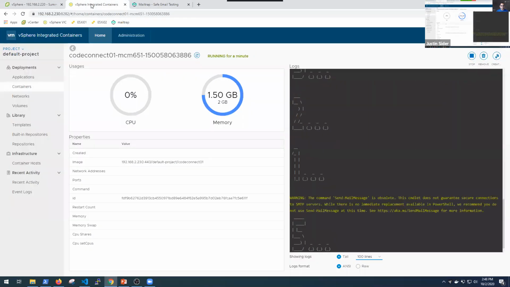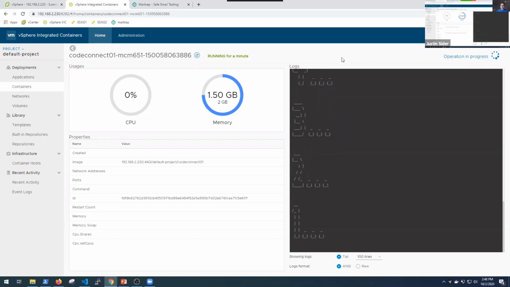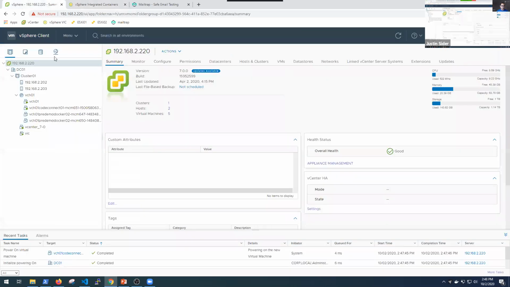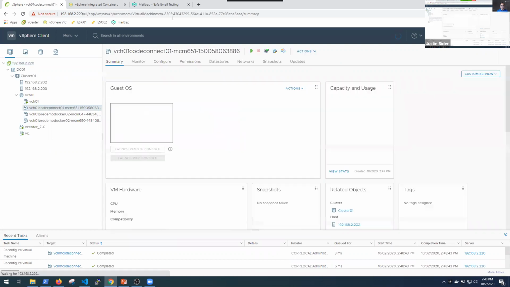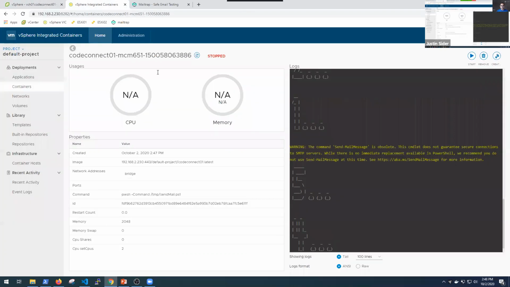All right. So beautiful thing, you can just hit stop and he stops the progress. This doesn't delete the container. So when we go back out to vCenter, we can actually see that we have the container and now it stops, but now it stays there. It doesn't actually get deleted until you tell it to delete the container.